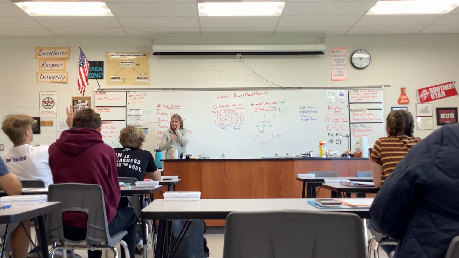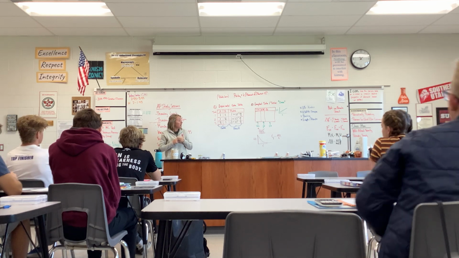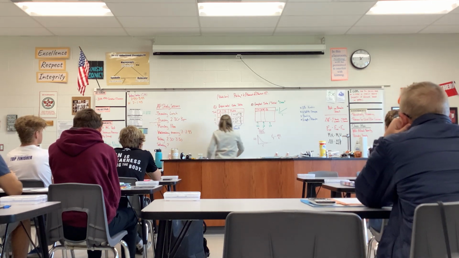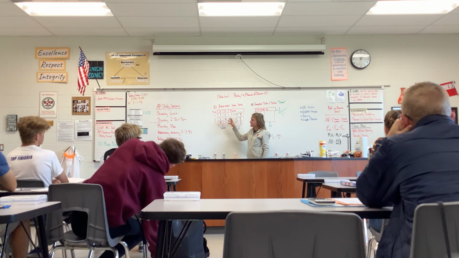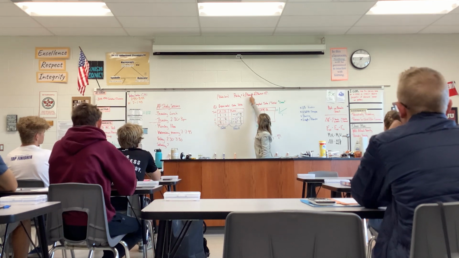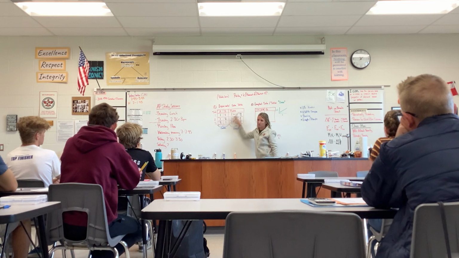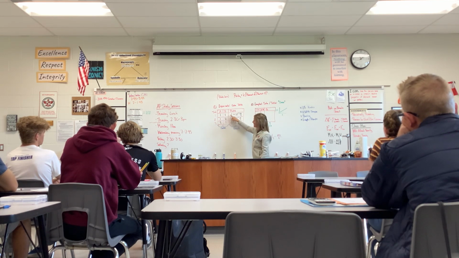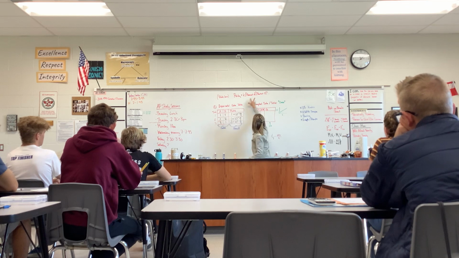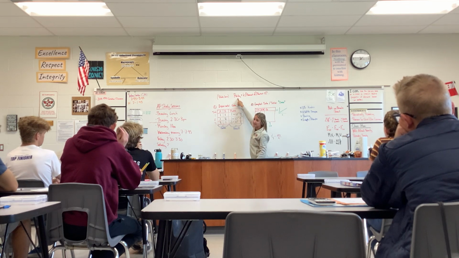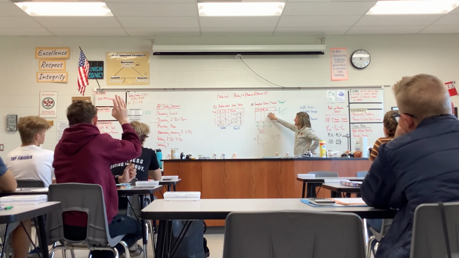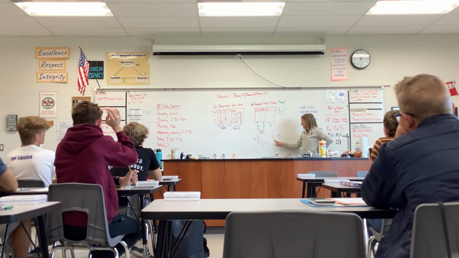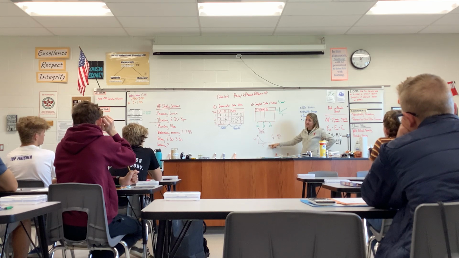Other questions? How do we find the rate constant? Oh, great question, Kate. It depends once again on what method is used. If this method is used, once you have the orders, because I can find the orders from this, you then just pick any trial, plug in the concentrations, plug in the rate, and solve for k. If it's this method and it's first order, you can use this equation. So once again, if they give you half-life, you can find k or vice versa.